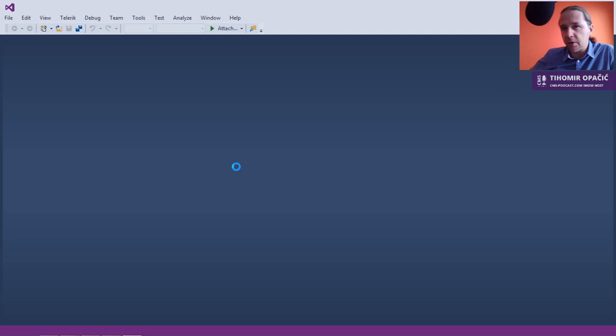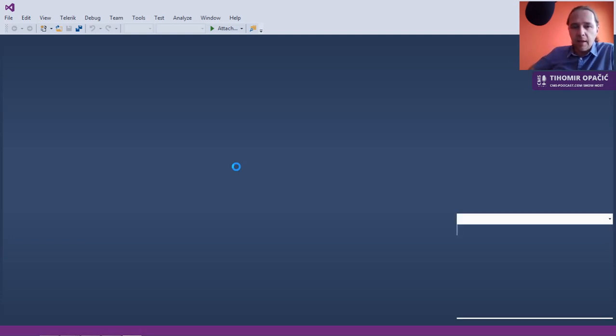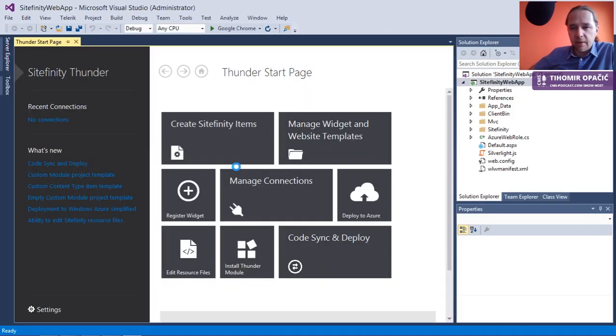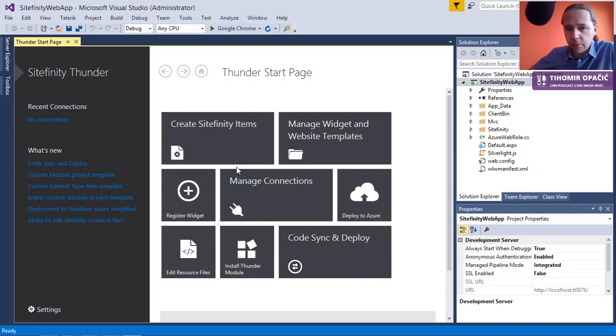I guess that for a majority of websites, you'll have everything you need to build the website within the CMS itself. If you want to create something like a widget, then you'd probably use Visual Studio and Thunder as your helper. But other than that, probably you won't.